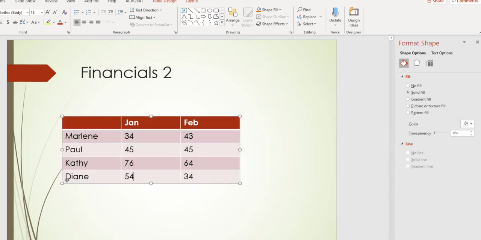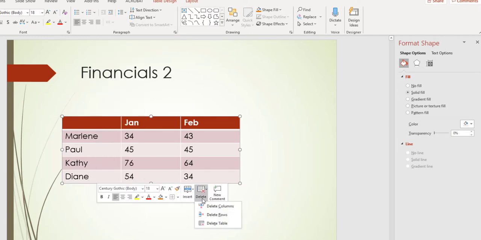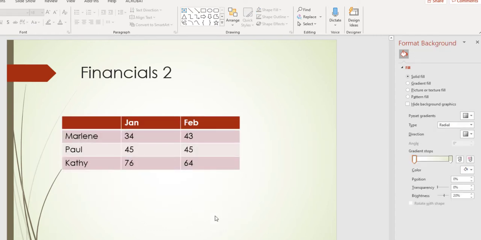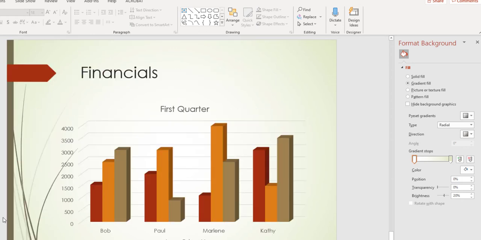Same thing here, if I want to get rid of this last row, right click, go here to delete row. Just like that. So columns and rows are what comprise a table, and PowerPoint makes it easy to insert them into your presentation. And that goes the same for charts and graphs.